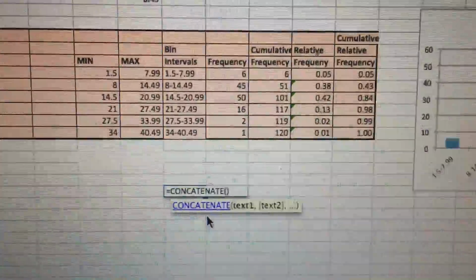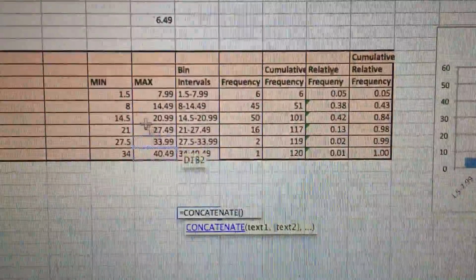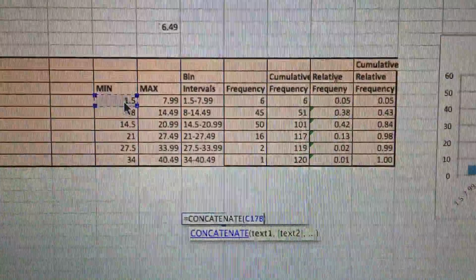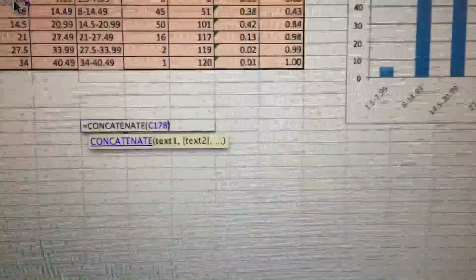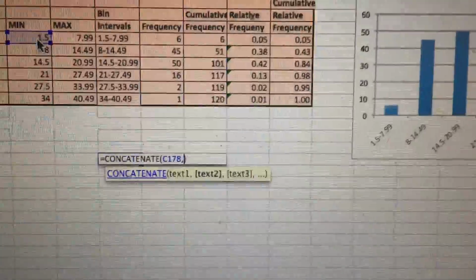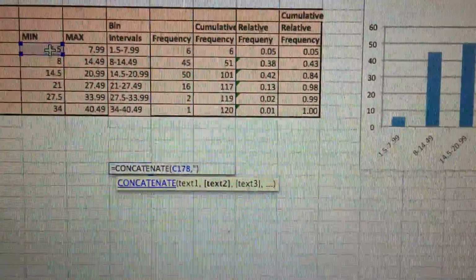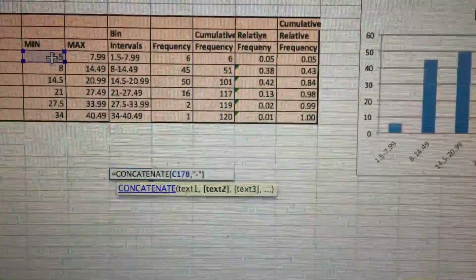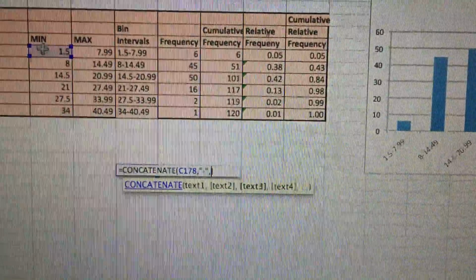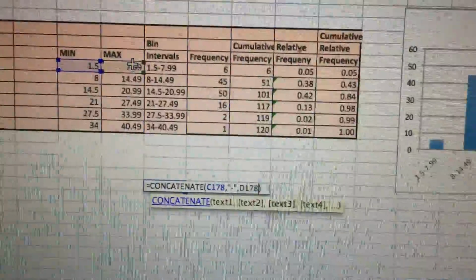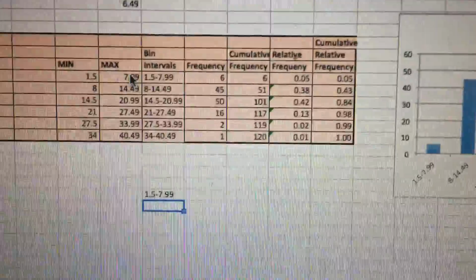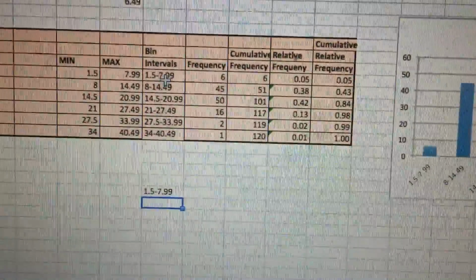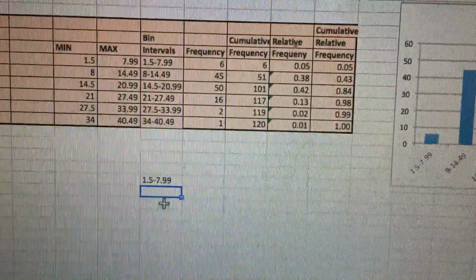We click on concatenate, select the minimum for the first bin, push a comma, then put a quotation, the minus sign, and a quotation, and a comma again, then the maximum number, and we push enter, and voila, we've got the 1.5 and that dash 7.99.